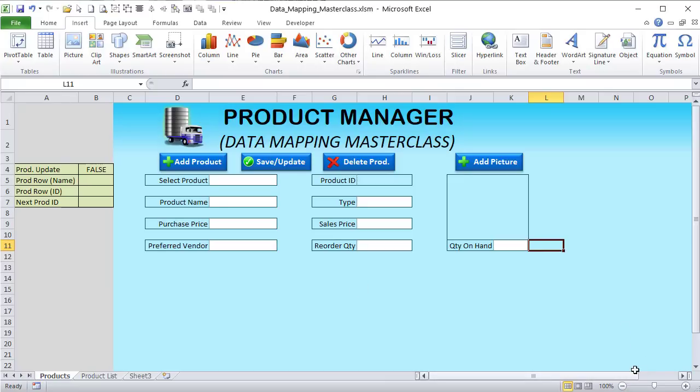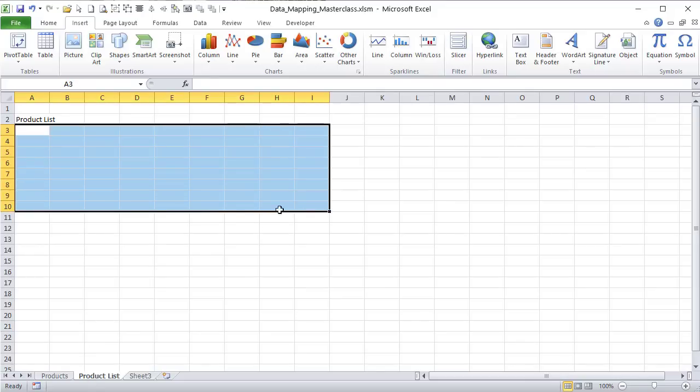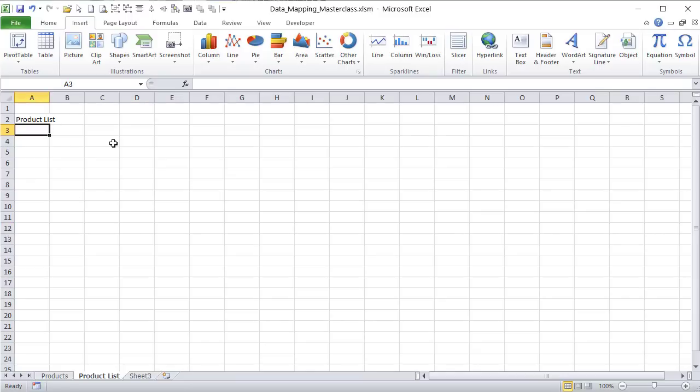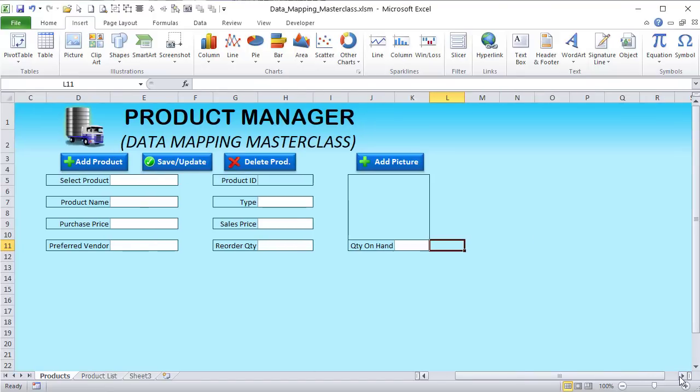Okay, so let's do that now. Let's go ahead and build out our database, what is known as a list or a database, and it's going to store all that information. But I don't necessarily know what we're going to put. So what I'm going to do is take this nice little form we have, and I'm going to make a screenshot.